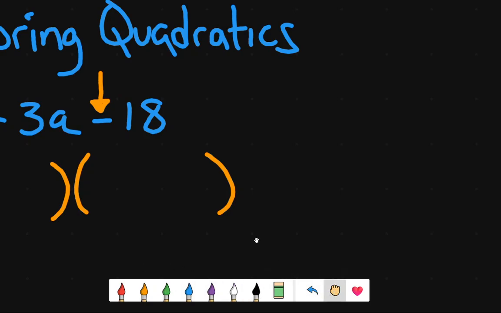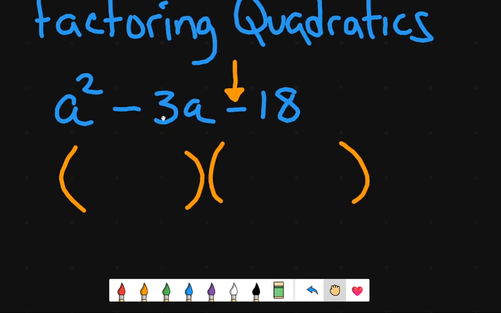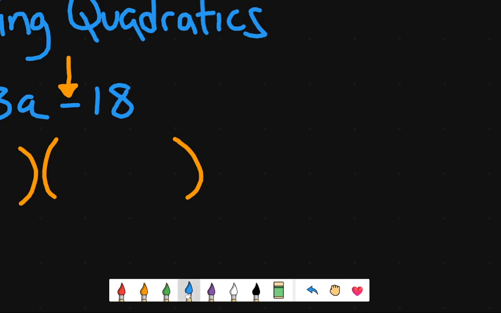Now, let's go to the next thing that we need to know here. Well, we're looking at 3a here, and it has a minus sign in front of it. This is all going to be determined by the factors of 18. This is how we're going to know which sign to put in which binomial. All right, so let's do that first. Let's list out the factors of 18. The numbers that we would use to get, in this case, is going to be a negative 18. So let's start off. We can do a negative 1 times 18, and we can also do a negative 18 times 1, right? That will give us a negative 18.